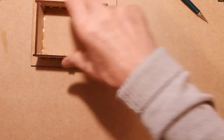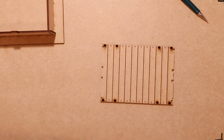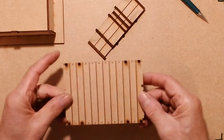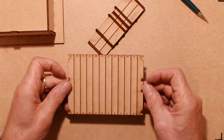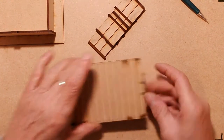While we're waiting for that to dry, we'll sort out the next parts we're going to use. So we're now going to construct the beginning of the top part. So we want effectively what is the base, and two ends. Now you'll notice the base has what are called dirty holes compared to the clean side.